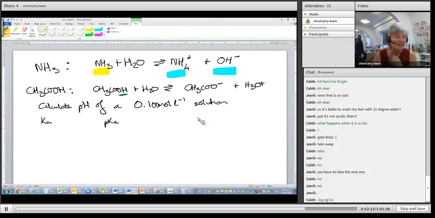Right, so just like if I have H plus concentration, then the pH is simply the negative log of the H plus concentration. The same thing, if I've got a Ka value, so say this is, I think, 1.8 times 10 to the minus 5, then the pKa is just going to be the negative log of 1.8 times 10 to the minus 5. It's not important, you'd be given it.